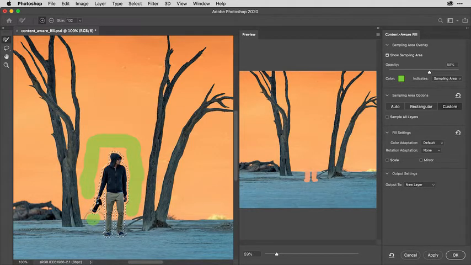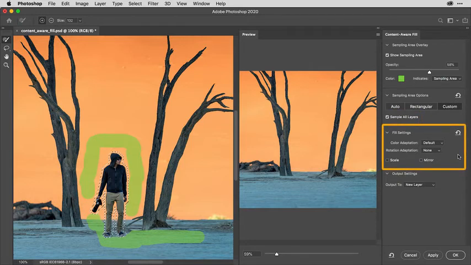Let me come down and add in some of the background here. And we'll get some of the area where the photographer is standing as well as some of that background detail. And there we go. That's already doing a really good job there. You can use the sampling brush tool with any of the sampling area options to modify the area that is being sampled for the fill. If you have multiple layers in your file and you want the Content-Aware Fill to sample from all of the layers instead of just the active layer, you can do this by clicking on the Sample All Layers checkbox.